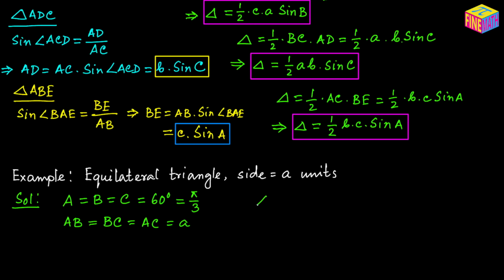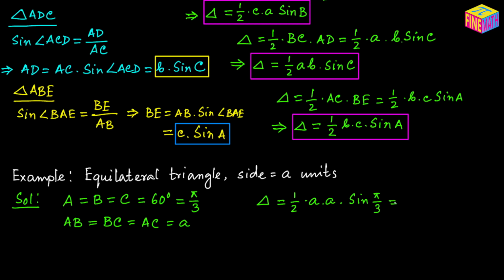Now let's use any of these three formulae to calculate the area here. So area is equal to, now which one should we use? Maybe we can go with the first one or the second or the third, it really does not matter. Let's go with the first one. So delta, which is area, is equal to half times c times a times sine of B, and in this case a, b and c are all the same because it's an equilateral triangle. All of the sides are of equal length, and that length is a. So we can write a in place of c and another a in place of a, times sine of the angle, and each angle is again 60 degrees or pi over 3. So that would be sine of pi over 3.